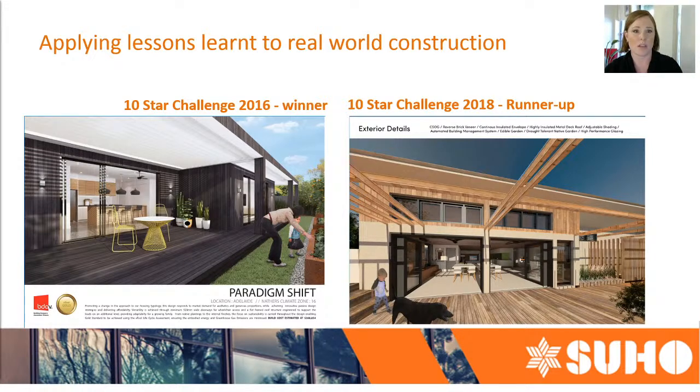What we're going to try to do today is use the 10-star house as an example. The one on the left, which won in 2016, is a great example of 10 stars; however it's fairly small and compact — we didn't push the design further to see if it could be constructed on site and what lessons we could learn about the disconnect between design and construction, especially on high-performance houses. The building on the right was the runner-up — it's got a very different feel inside, really trying to push large open spaces to fracture the light and make the building feel more open and connected.